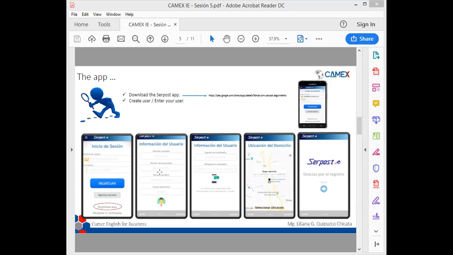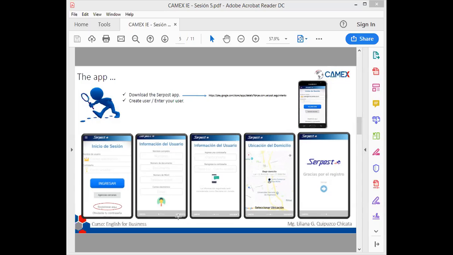Then you're going to put your document number. In this case, for us Peruvians, it will be our ID, or DNI in Spanish. After that, we're going to put our mobile number, in this case, cell phone number. We're going to put it here. And finally, we're going to add an email. In this case, the email is so that if we lose or forget our password, we're going to be able to create a new password from our email. We're going to get an email with a link to put a new password.